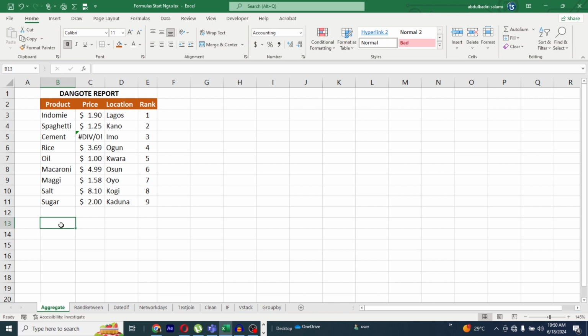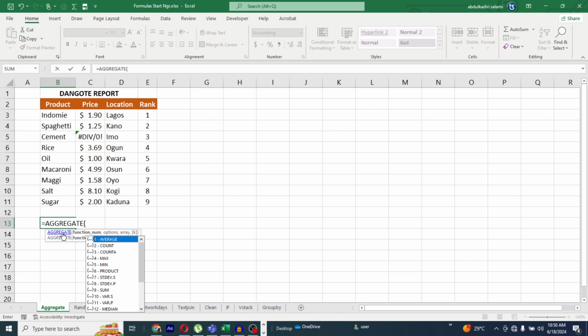First, let's start with the aggregate function. That is the magic key right now. So it's equals to AGGREGATE, okay? We have to select it. Now, the first option is what exactly do we want to do? Which function do we want to apply? We have average, count, maximum. Now we are focusing on the average, so we have to press number 1, which is average. And remember, this function has about 19 options in this list. Let's start with number 1, which is the average.